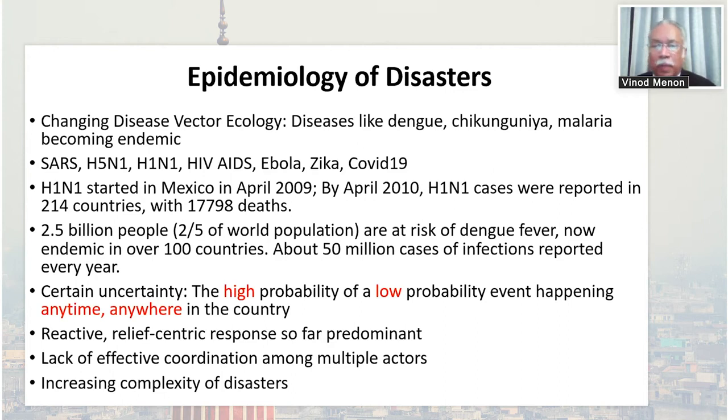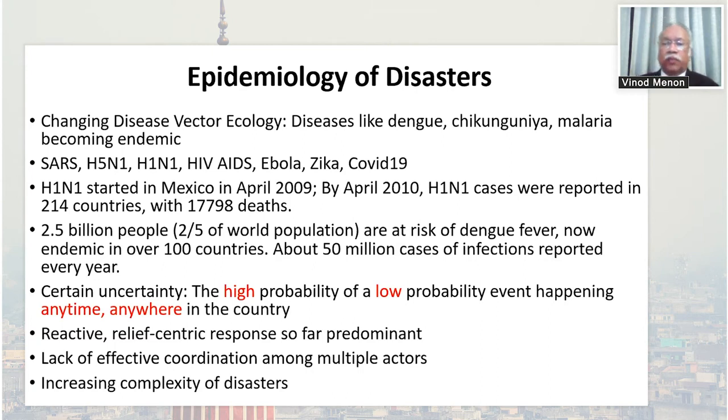Now, this is something which is important. I would like to mention that this kind of global pandemic situation actually happened in 2010, 10 years ago. And whatever is now being seen with COVID-19 in 219 countries in the world, we had an early warning signal with H1N1. And then, we need to develop the kind of preparedness in terms of testing labs, testing kits, PPEs, biosafety labs and so on. And the uncertainty, the high probability of a low probability event, which can happen anytime, anywhere in the country, is something which COVID has taught us.